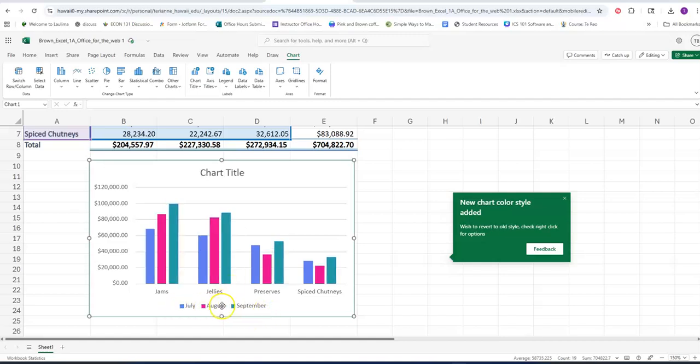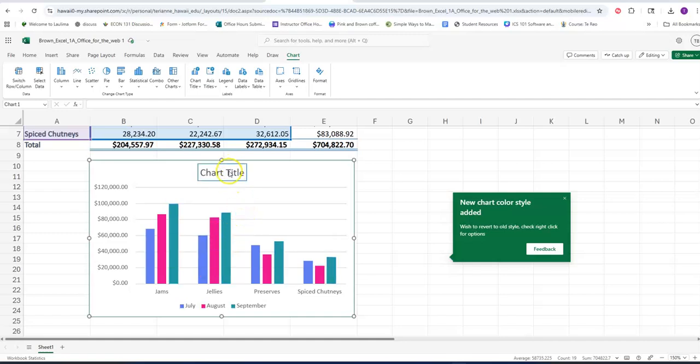And of course, on the bottom here, we do have an automatic legend, just so that we know what each color also stands for. So this bluish purple is July, here this fuchsia color is August, and then this green or teal color is the September.